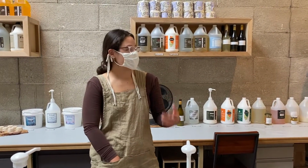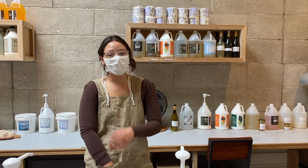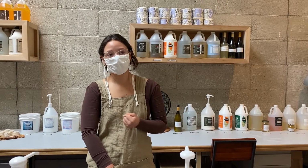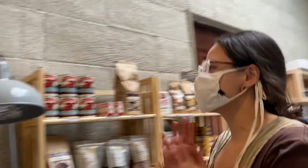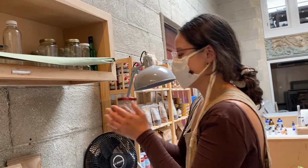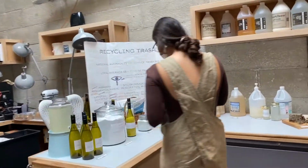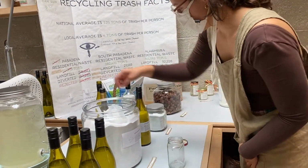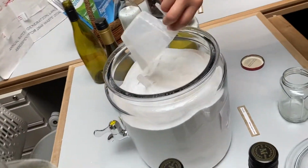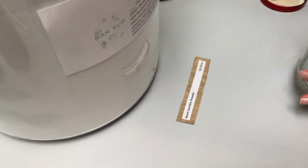And it can be your old plastic bottle, it can be a mason jar, a wine bottle, any container that has a lid on it that we can fill up. You can bring it here and get a refill. So let's say you don't have your own container, clean them and reuse them. So let's say you want some laundry detergent. Luckily, we've got the measuring cup in this container. And we sell everything by the ounce, so the laundry powder is 25 cents an ounce.